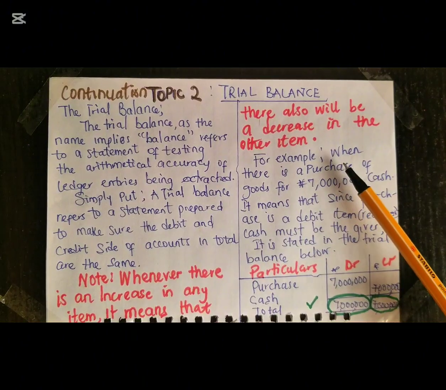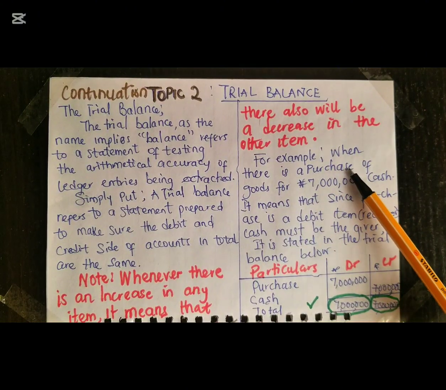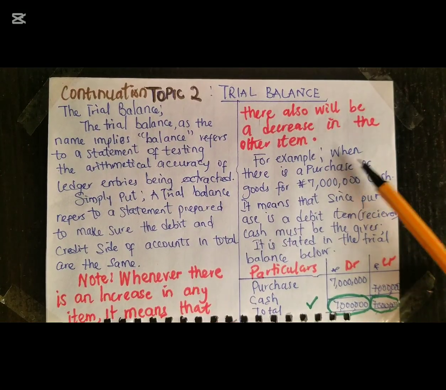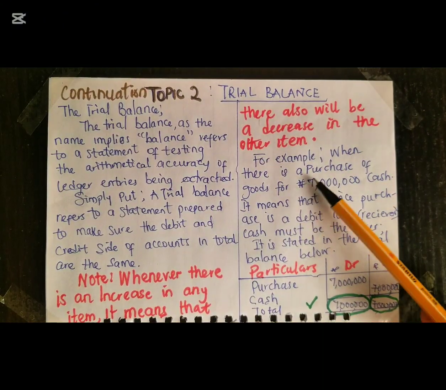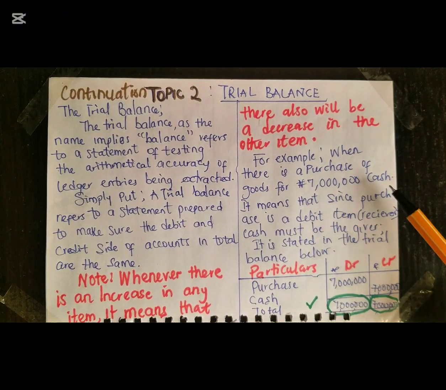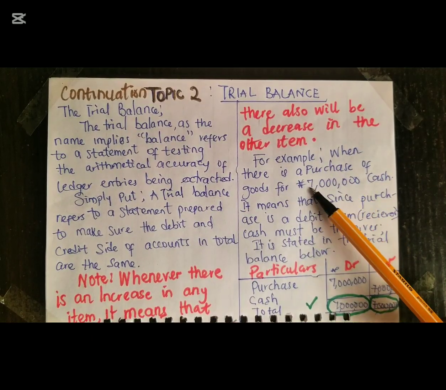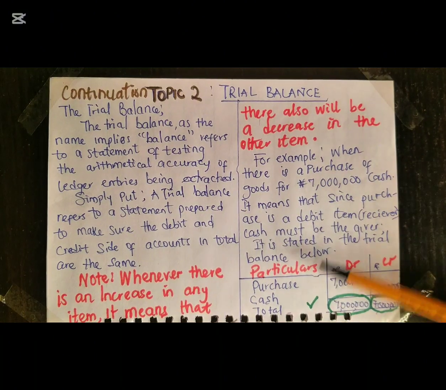If, for example, this is sales, sales is a credit item. That means cash should be debited, and sales will be credited. Do we understand? So the last thing we should think of is cash. The first thing should be that other item. And the same goes for bank; cash and bank are like the same thing. If they say there is a purchase of goods for 7 million naira bank, you should leave bank first and understand whether purchase is to be credited or debited. Do we understand? So that's everything we have to know here about trial balance.